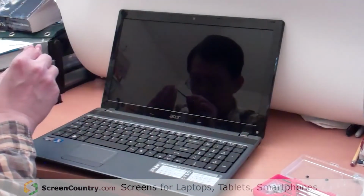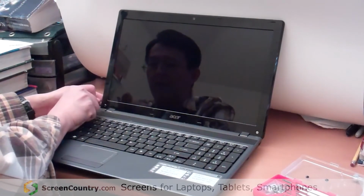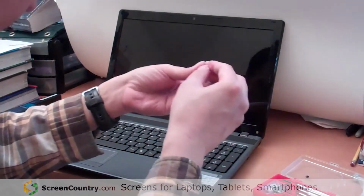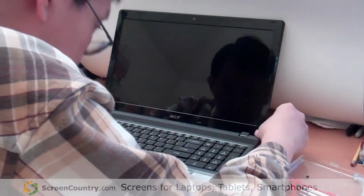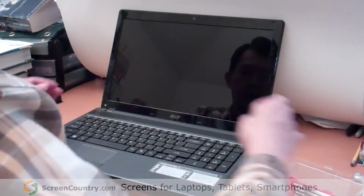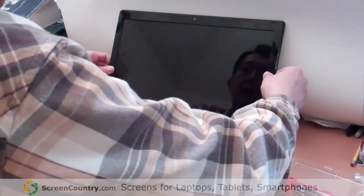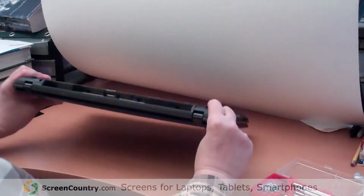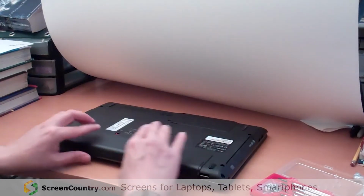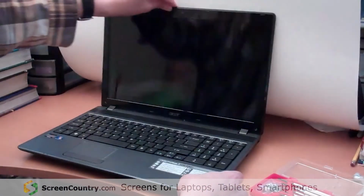And right side. Now we need to put the black dot back to make it look just like before. Okay. Now we make sure everything is okay. We put the battery back, lock it. Now we turn on the power.